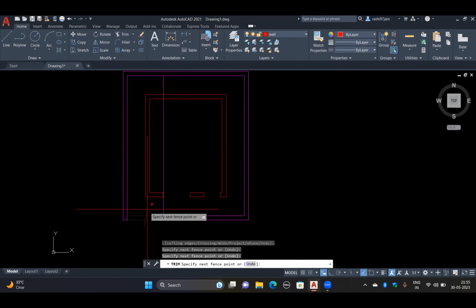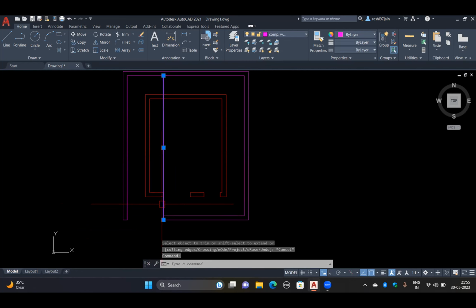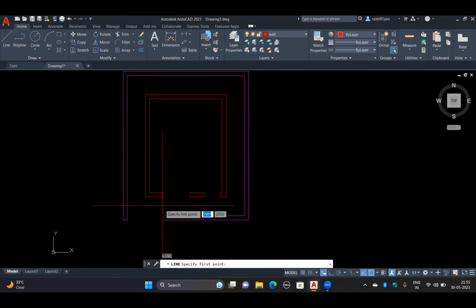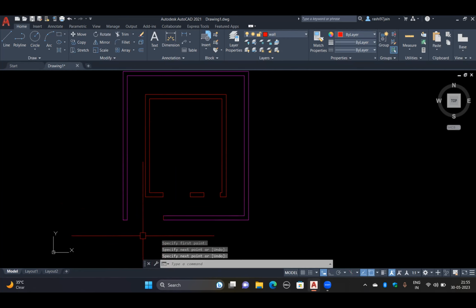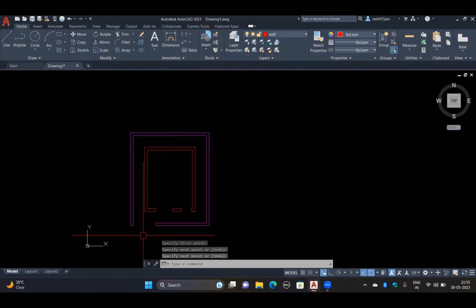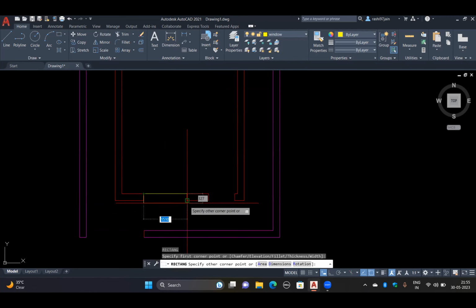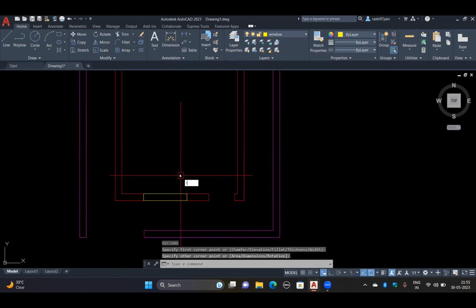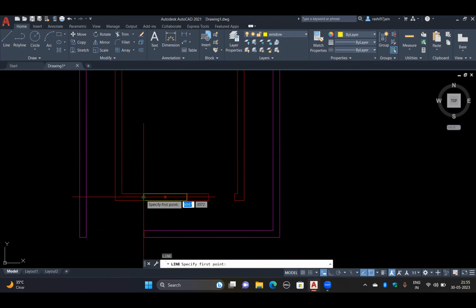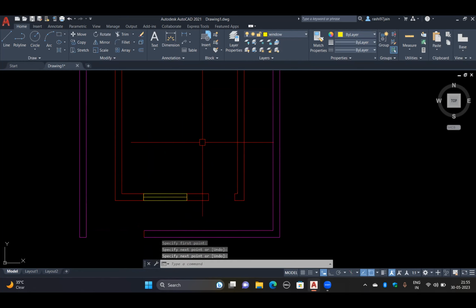Using trim, trim this part. Done. Now, how to create a window you know already. It's very simple. Create one rectangle. Place the midline.